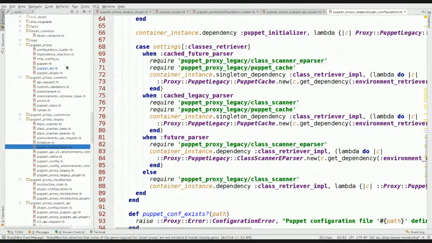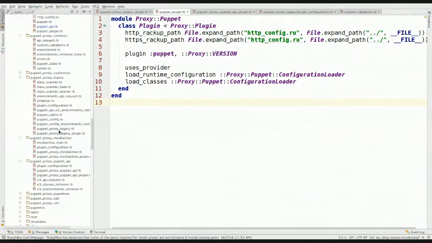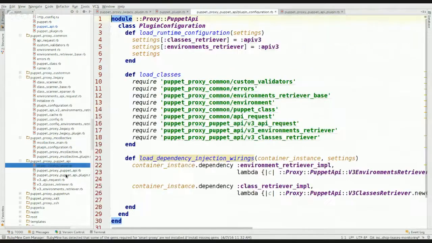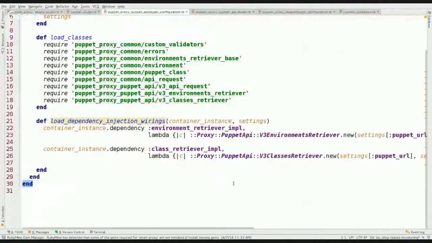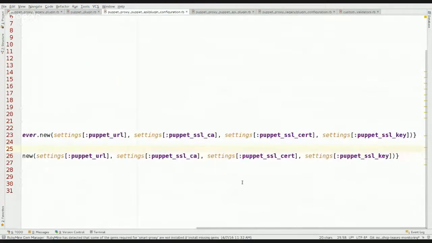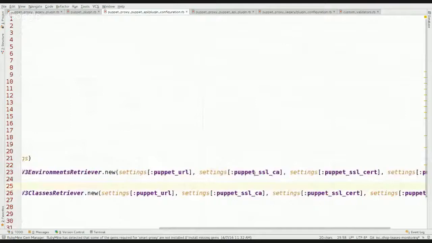Okay, yeah, just let me take a look. This is the, well, it doesn't have any. So this is the simplest one, the one that doesn't have any wirings. Let me check. Maybe this one's going to be a bit easier on the eyes. Yeah, this is pretty basic. So we just define the environment retriever and class retriever. So just two things. I can open the class to show you, but it's really nothing special. Just 4 settings, or parameters, in each.